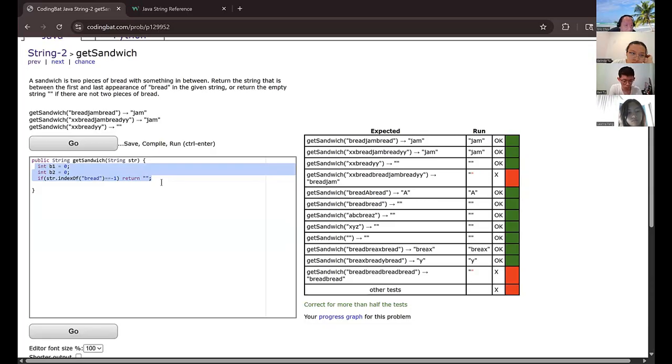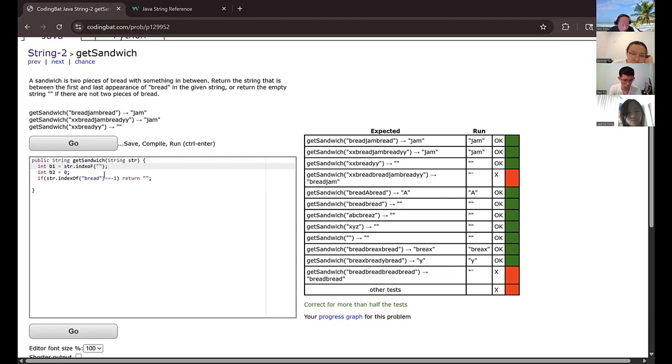Yeah, it's okay. I'll keep it there for a while. So, I'll do this. B1, I'll do str dot index of red.